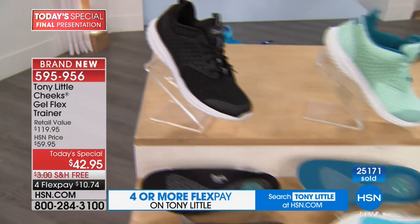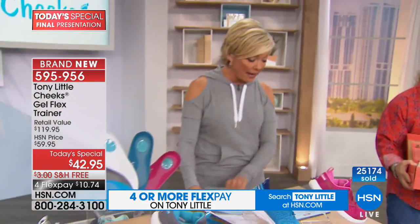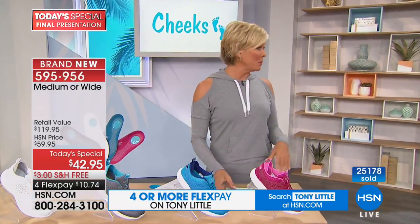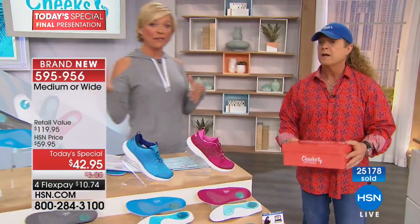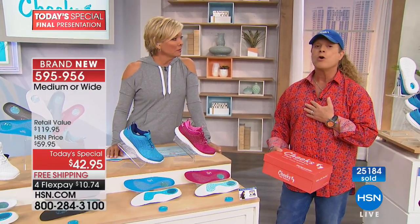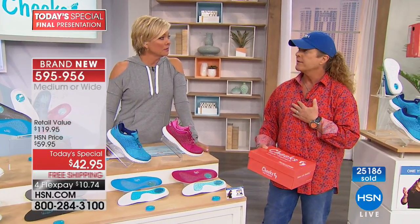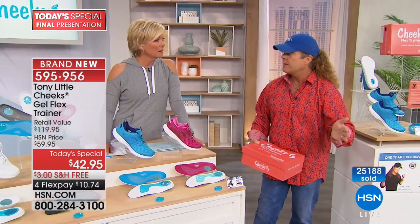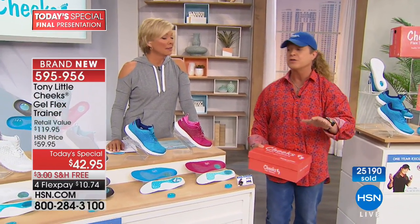We also have all sizes, medium and wide widths. I wanted to point that out. So if you've got a wider shoe, if you've got a larger size, this goes all the way up to size 11, medium and wide, from 6 to 11, whole and half sizes. I forgot to even tell them that. That is one of the biggest reasons, too. We're almost 50% wide width, right? So you can hardly ever find wide width on anybody's shoes. But HSN allows us to do that.